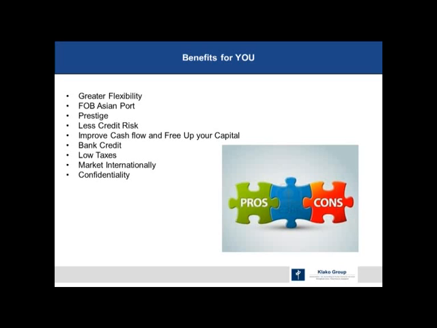You have low taxes in both jurisdictions compared to other emerging markets. In Hong Kong it's 16.5%, and in Singapore it's 17%. You can market your products internationally, so now you'd be considered an Asian supplier, and as a consequence it could create options for new customers, and a certain level of confidentiality can be also created.